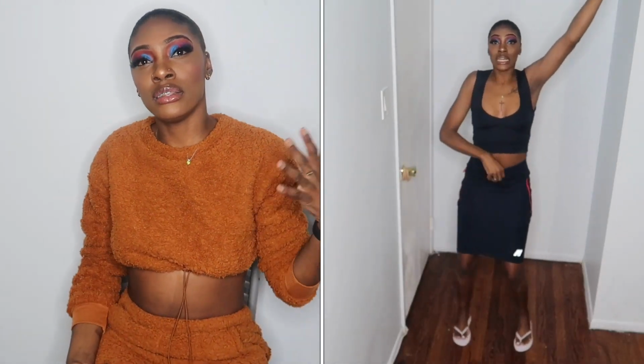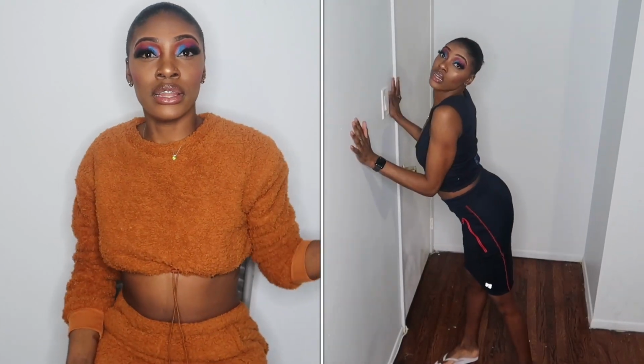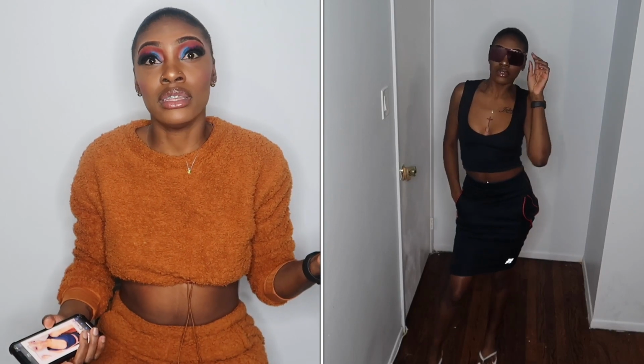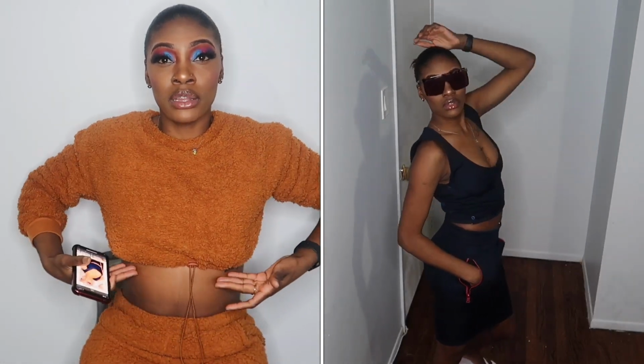And for the top, I just used the other leg and turned it upside down, so the waist became the bottom of the crop top because it had the elastic. And I made it into a top. Yeah, your girl improvising over here.